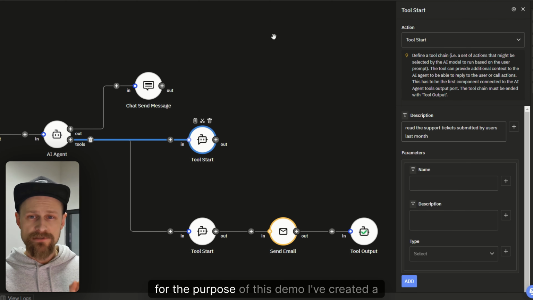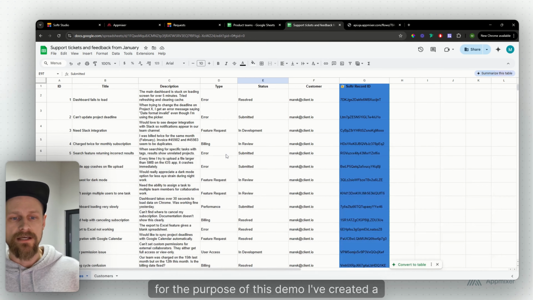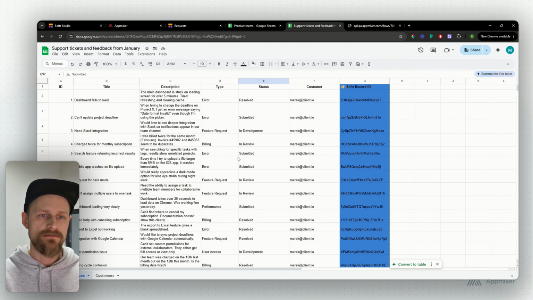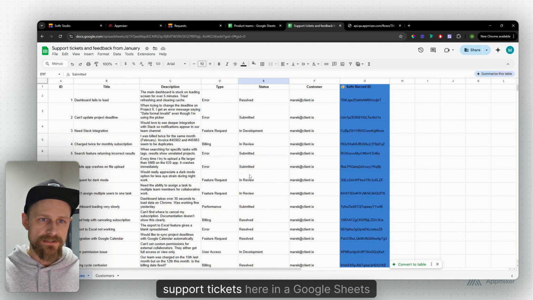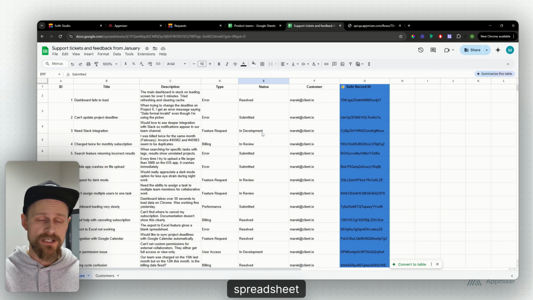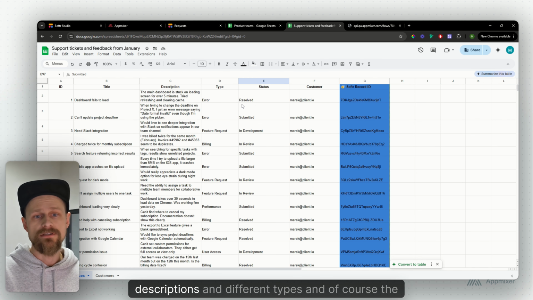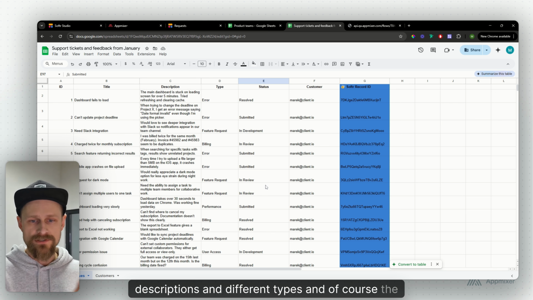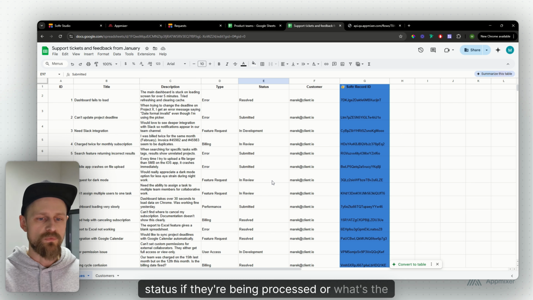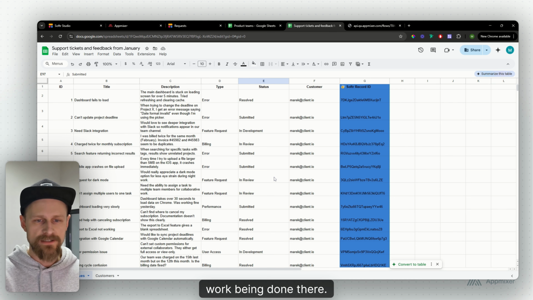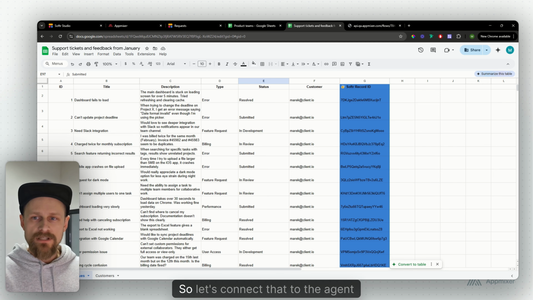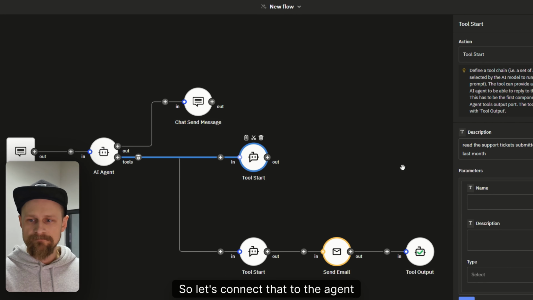And yeah, for the purpose of this demo, I've created a database of support tickets. So I have 100 support tickets here in a Google Sheets spreadsheet. They have those descriptions and different types, and of course the status, if they're being processed, or what work is being done there. So let's connect that to the agent.